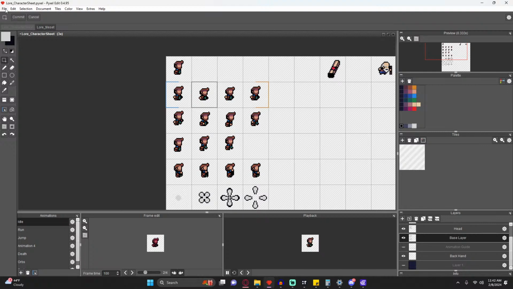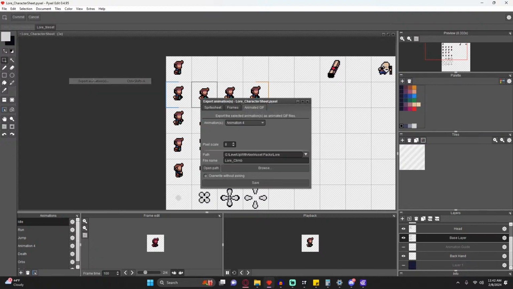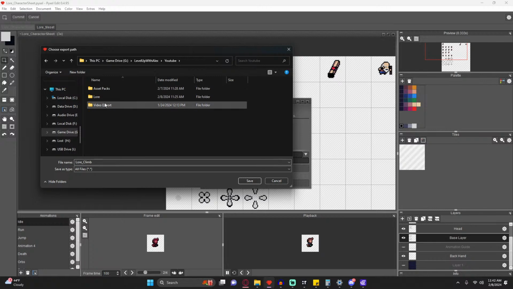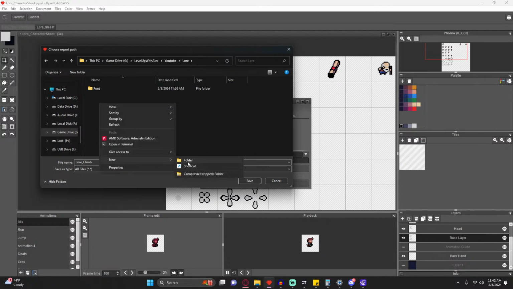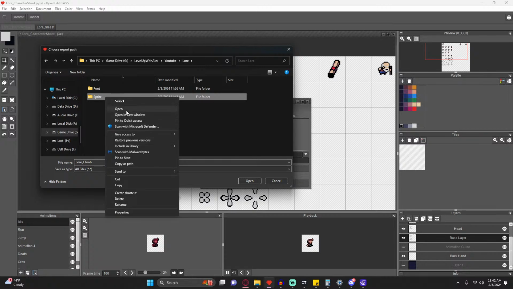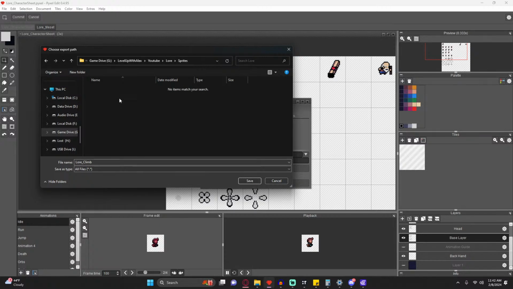And so we're just going to file, export our animation. We're going to export at a scale of 1. We're going to select the idle animation. Let's go back to our YouTube lore folder, and we're going to create a folder we're going to call sprites. We rename this to sprites.